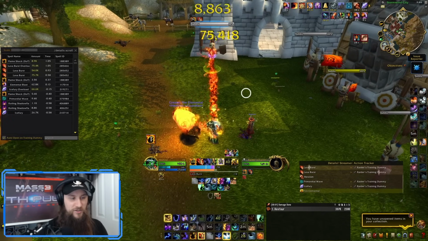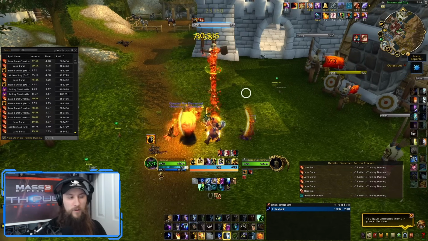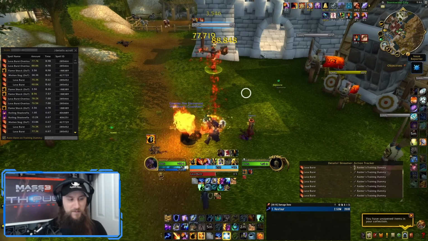And that's pretty much it. If you proc Ascendance, which I do right here off the bat, we're not even going to worry about overcapping. We're all Lava Burst all the time. Another Ascendance proc, doesn't matter. I'm not pressing Elemental Blast.